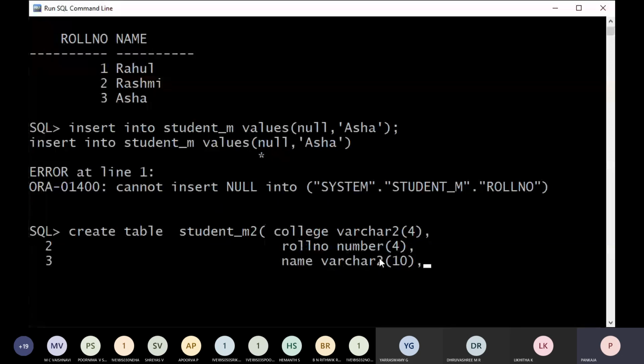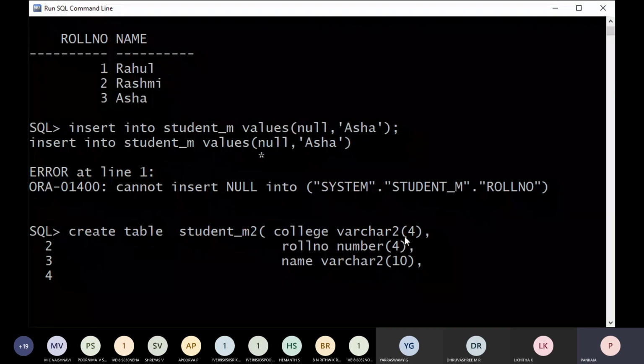So now I have specified all the attributes, but here I have not specified the primary key. See, we have different ways of representing the primary key. Directly in front of the attribute, you can specify it as a primary key, or at last you can specify the attribute as a primary key. So now this is composite. I am telling about the composite primary key.